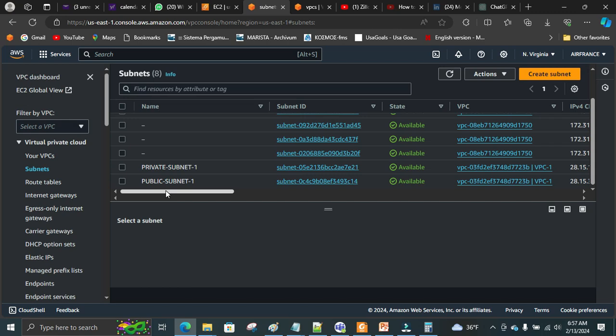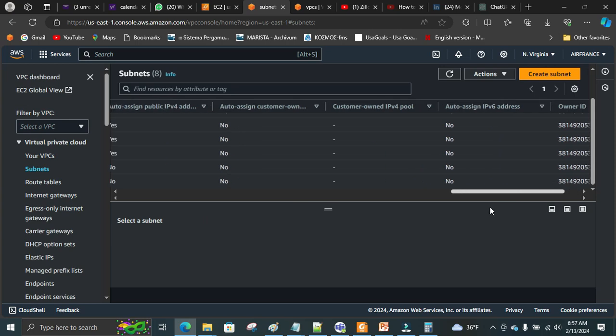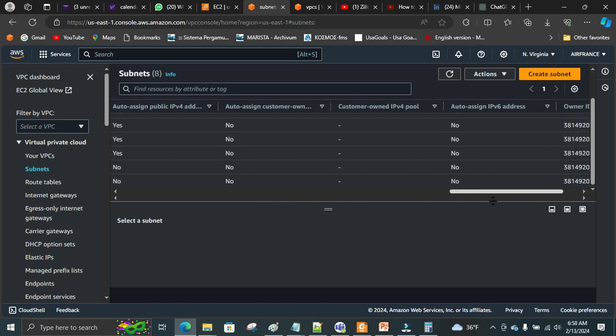Somebody once asked me an interview question somewhere that what makes a subnet private and public? How do you render a subnet public? And how do you render a subnet private? The way to render a subnet public is by editing the subnet and changing the auto assign public IP to yes.